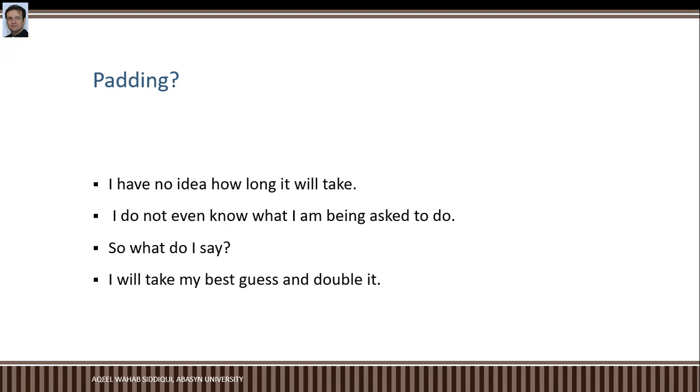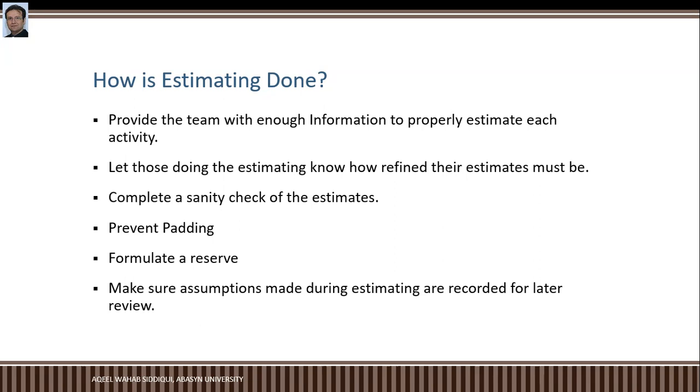So, what is padding? In padding, a team member, for instance, has no idea how long an activity will take, so he will just say, I will take my best guess and just double it. For instance, if an activity will take 3 days to complete, he will likely say it will be completed in 6 days. So, how is estimating done?